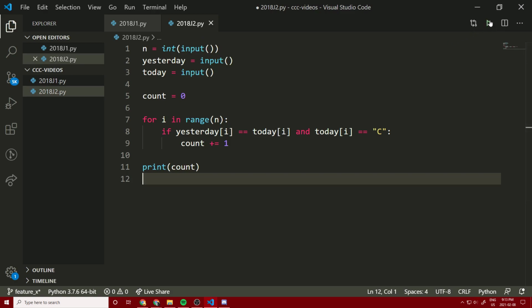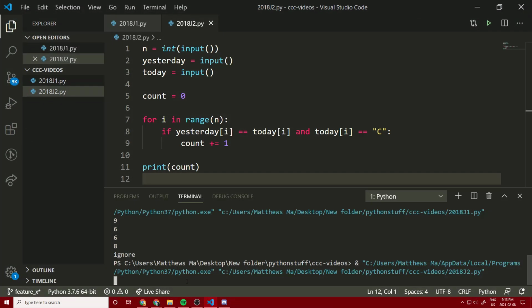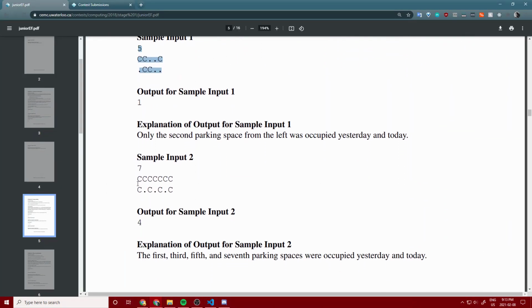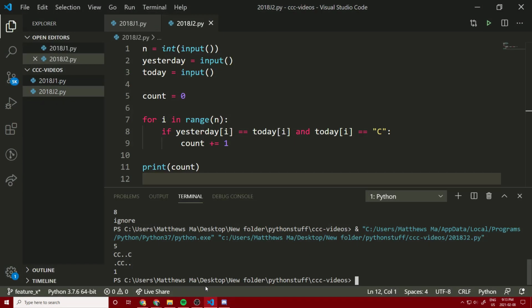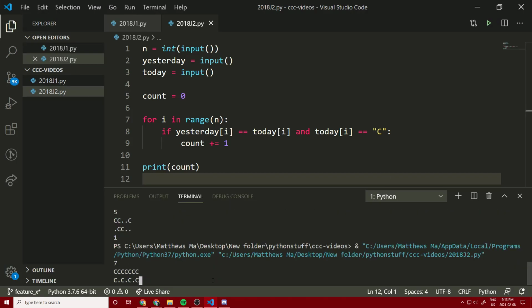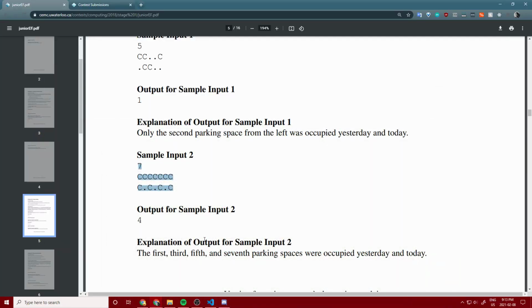Let's see if it works. For our first piece of data, I'm not going to type it in, so we'll copy and paste. All right, 1. That's good. Let's see how the second one stacks up. Wonderful. There we go, 4. So our solution works for the test data set.